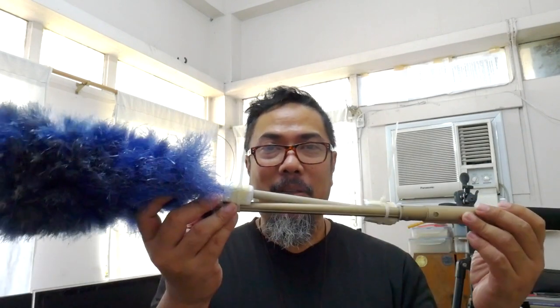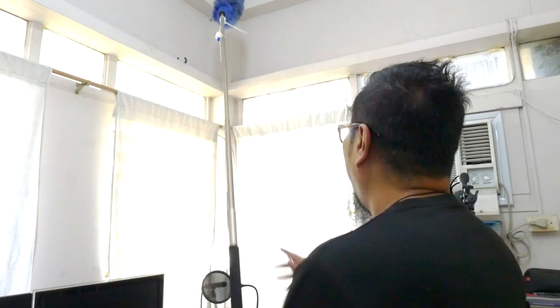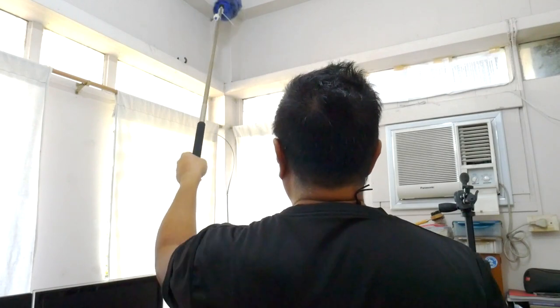The humble monopod is useful for more than just putting camera gear and stuff on it. You can actually use this as a cleaning implement for your house simply by attaching it to a feather duster like so with some zip ties. You can just stretch this thing out and now you can reach all of those hard to reach places which would otherwise be inaccessible to you. There you go. Embrace the jank, people. Embrace the jank.